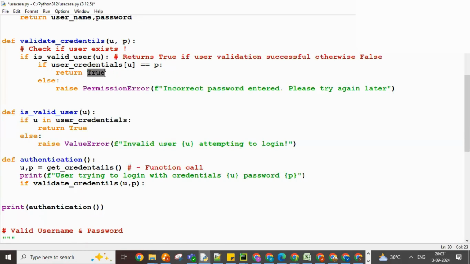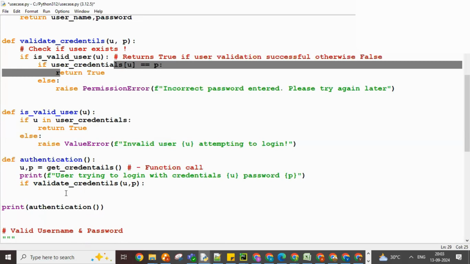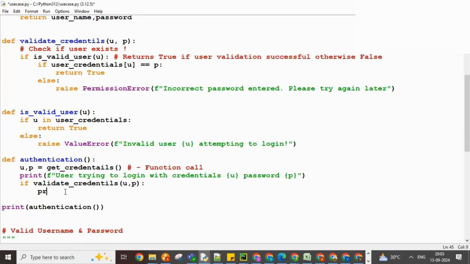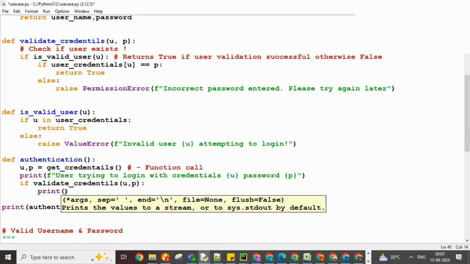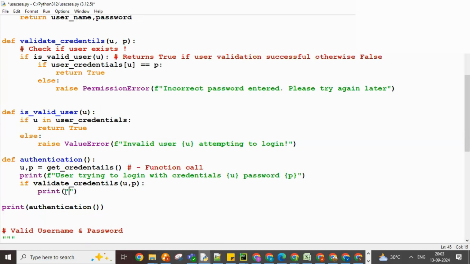then, if both the username and password are valid, it returns true, else permission error. If it is true, then print, user, using a format string, authenticated successfully.